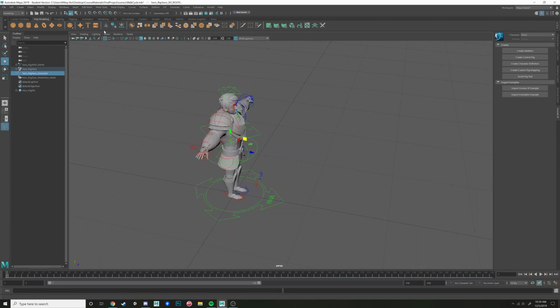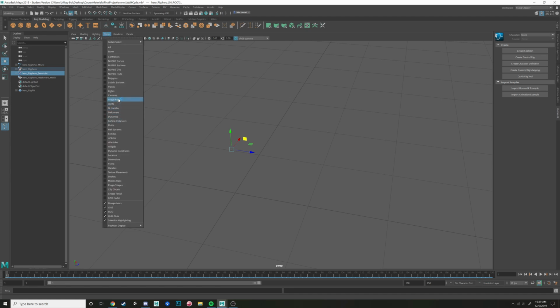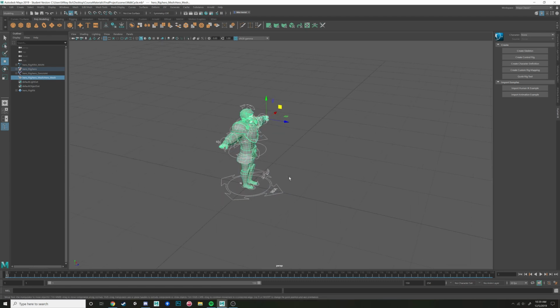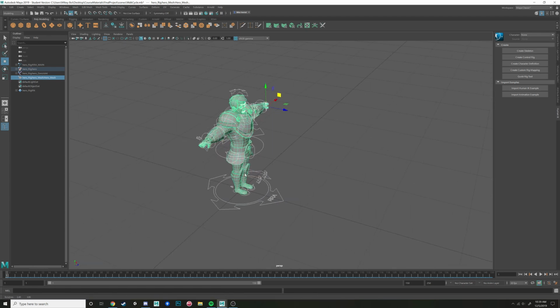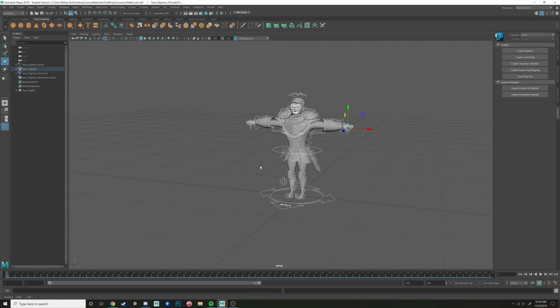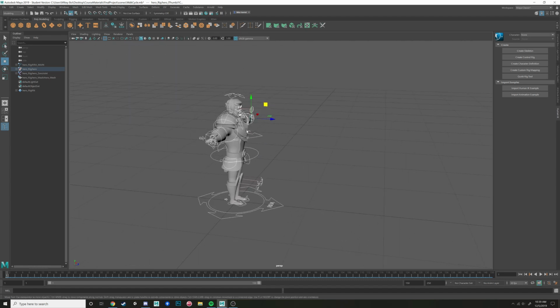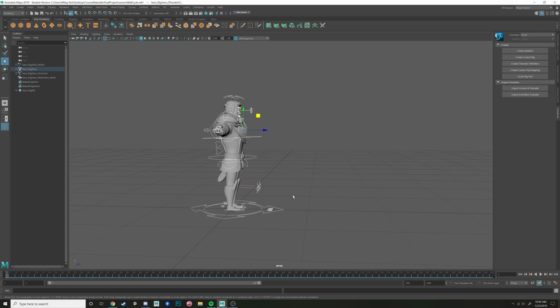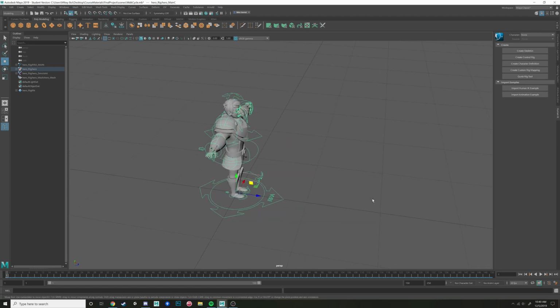Wait a second, let me turn off joints. So I'm just going to turn off none. I'm just going to do polygons. Where are you at? Polygons, there we go. And I'm going to enable curves. So now I can just know that I'm only selecting that stuff. And I'm going to deselect the mesh. But yeah, so we're going to get these controls moving and doing the walk cycle. And then we're going to use this bottom one to drive the animation forward.